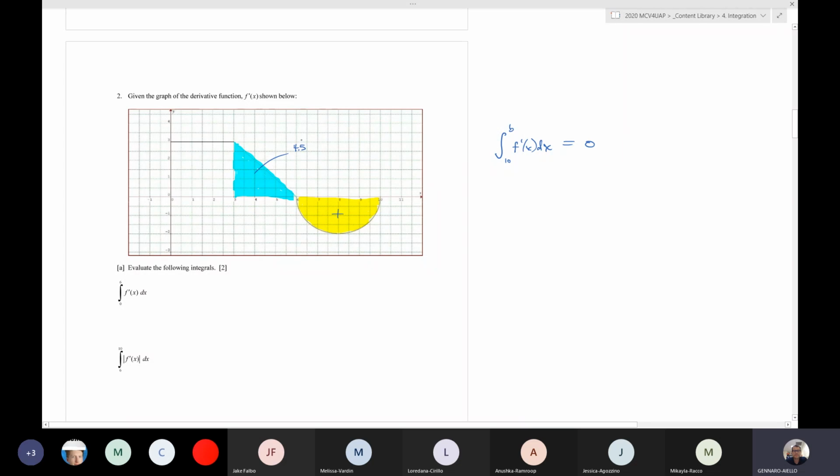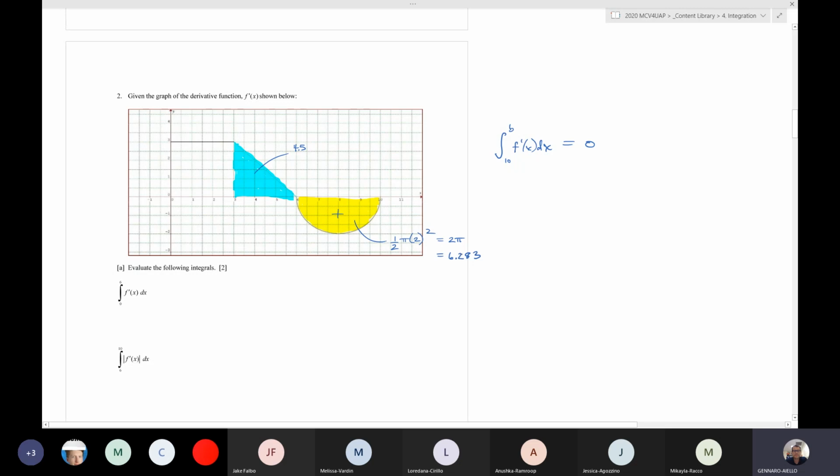You agree with that? Yeah. Okay, if I make a mistake, let me know, please. And then that's a half circle there with a radius of 2. So the area of that would be 1/2 pi times 2 squared, which is 2 pi, which is, I don't know, what's 2 times pi? 6.283.